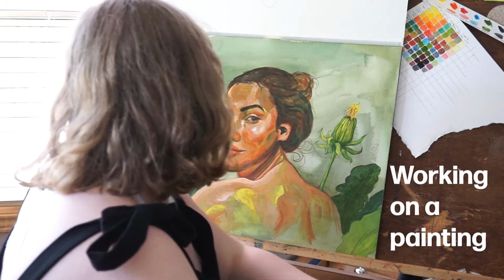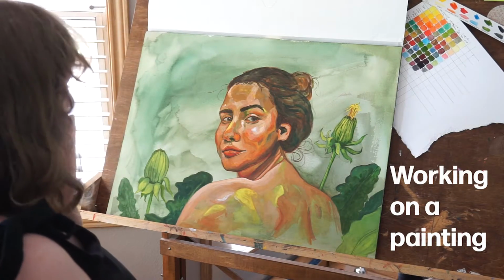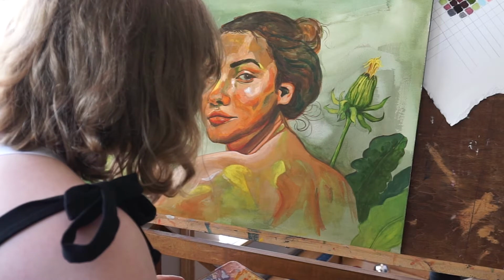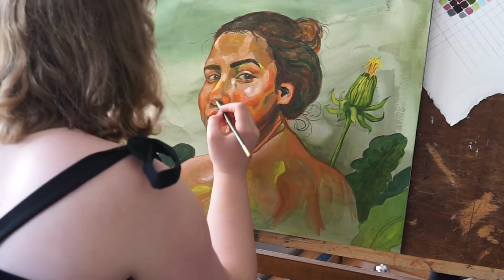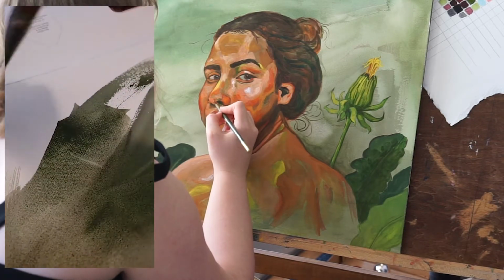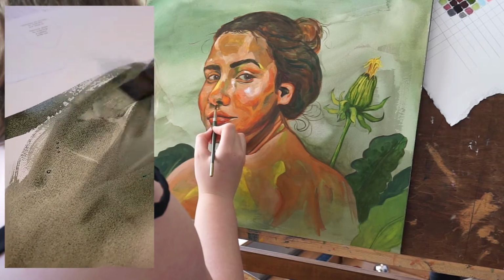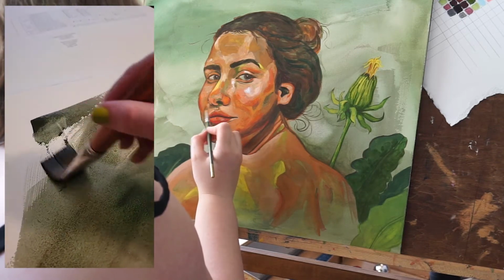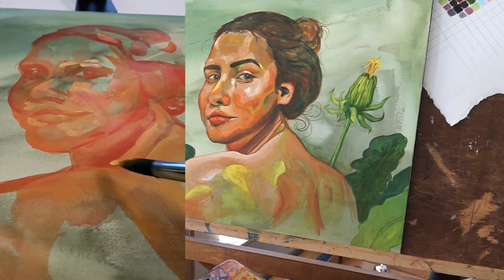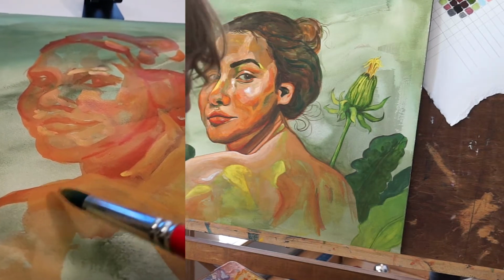So now that you've met Summer, I'm going to show you a painting I've been working on. I started it about a month ago. I took inspiration from one of my favorite paintings that I've done, and I decided to use the same technique for this one, which starts with painting the background in a cool tone that will eventually influence the skin tones as I paint. For this one, I wanted to work with a really strong, warm orange. It just sounded so lovely.